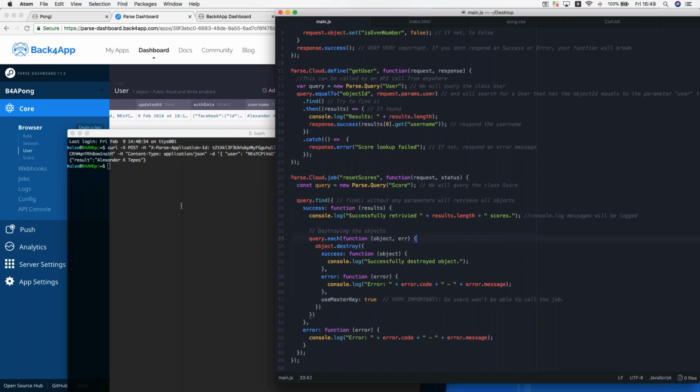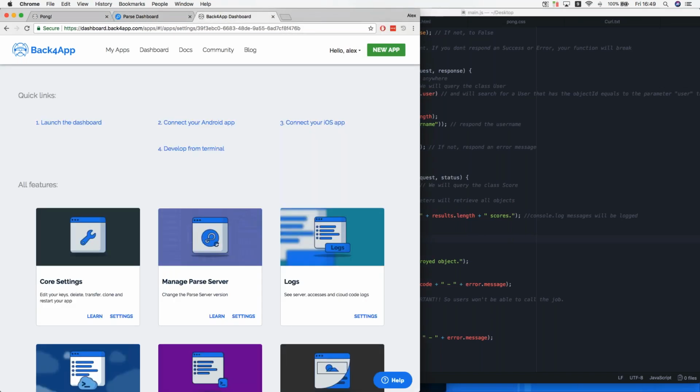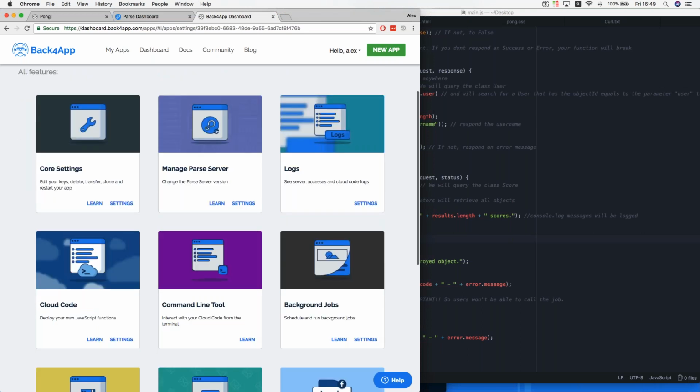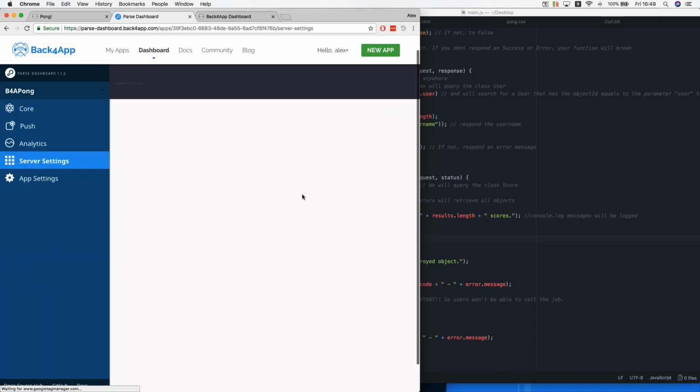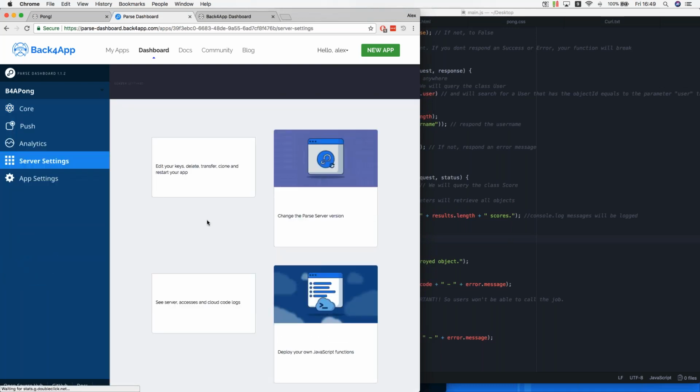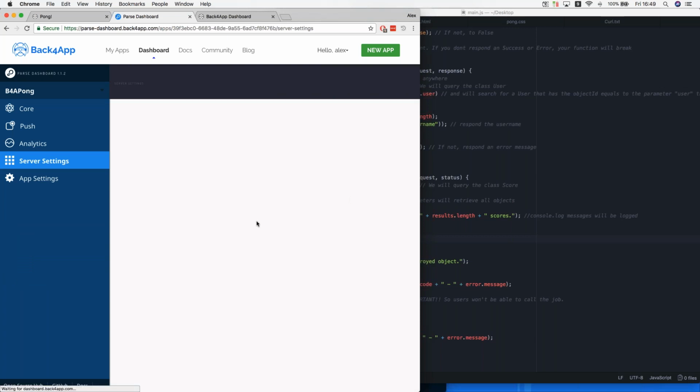So I'm going to save this. I'm going to upload it again. By the way, I have many places where you can upload it. You can go here in Cloud Code, or you can come here and call server settings. It's going to open the same window here. I click settings.